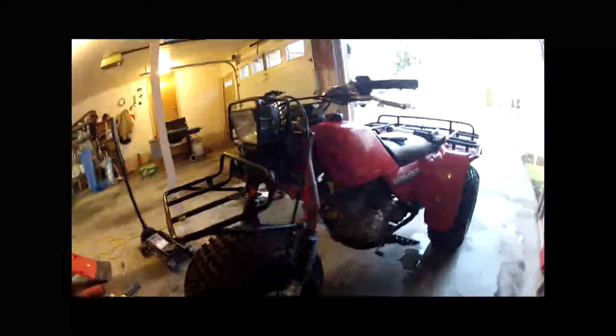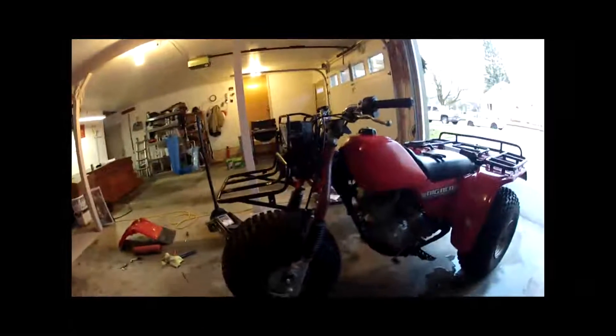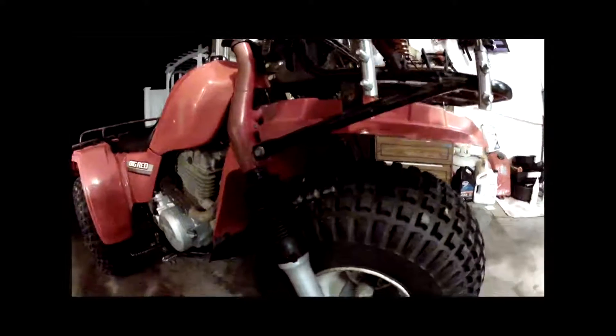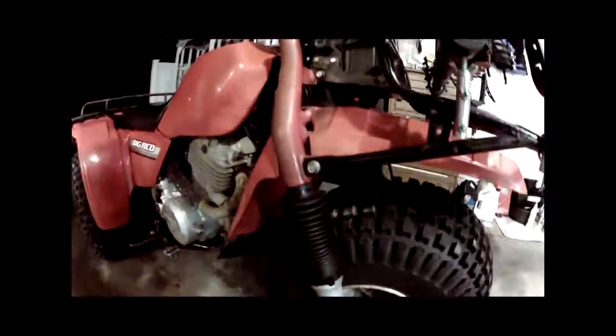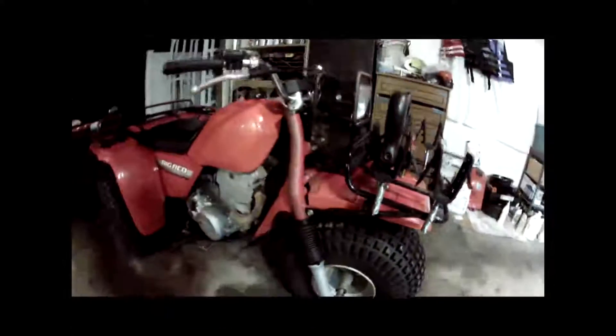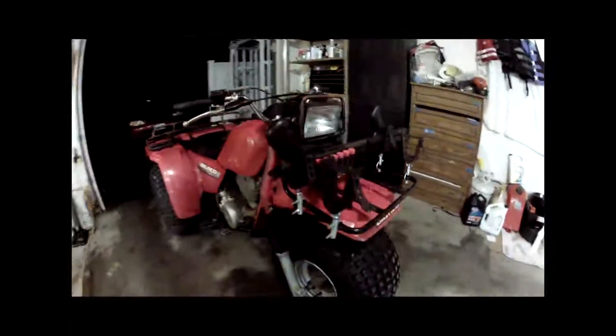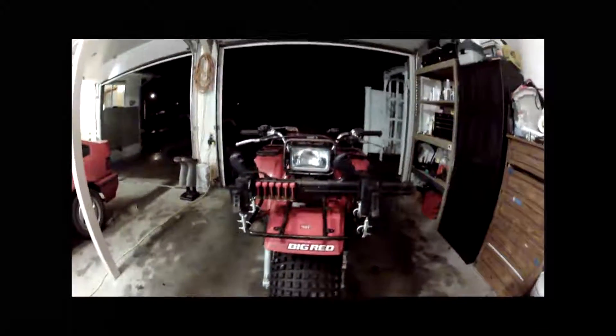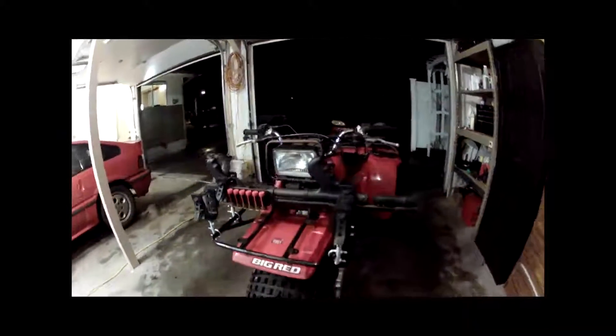It actually really wasn't that bad. Just got to put the fender back on now. Looks a hell of a lot better. I just put on new fork boots — it had these big red ugly ones on there before. These are actually the Daystar fork boots, the 58-inch ones. They're like $17.99 on Rocky Mountain ATV and they actually fit really good. I also put on two gun racks on the front — got my Remington 870 on there. Fits the guns real well. I had them up on the handlebars but I didn't really like it.